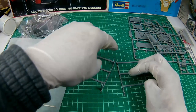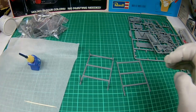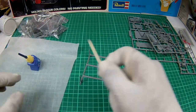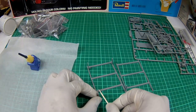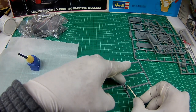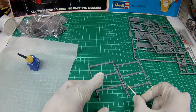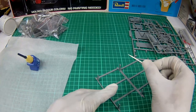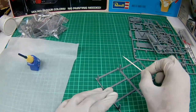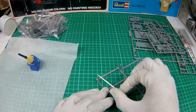Bam. That's all good. Now, let's see if we can get these all done and get this top end on. Just a touch. I don't want it to squash out of the side and leave a melt mark on the leg.